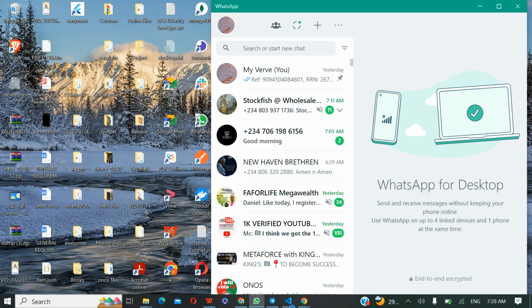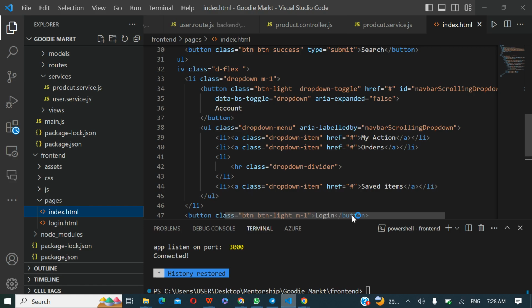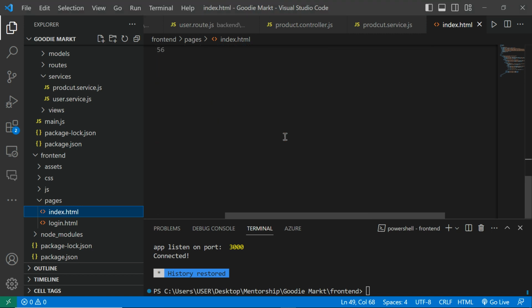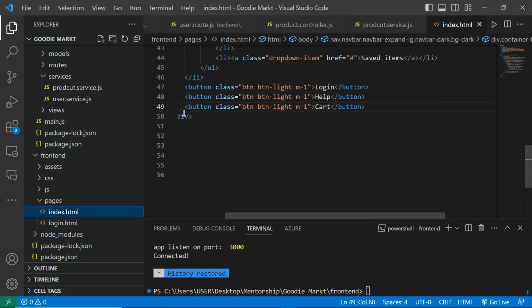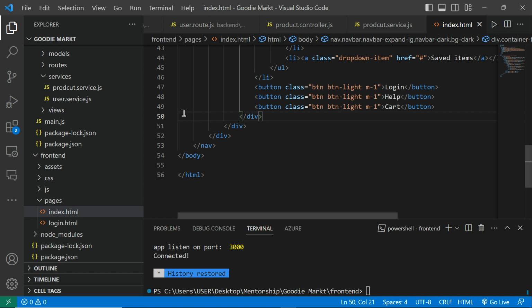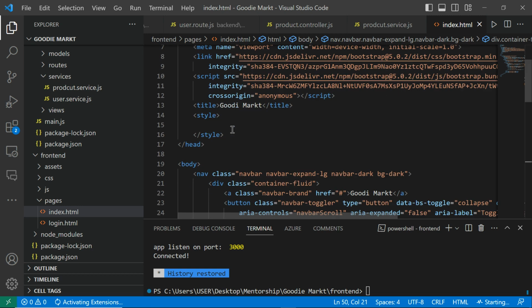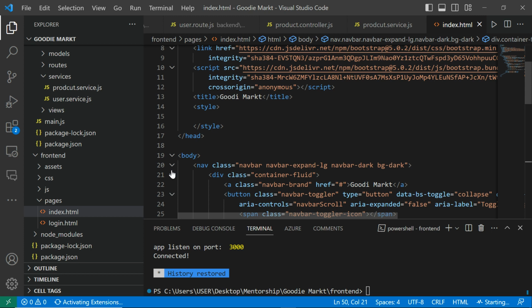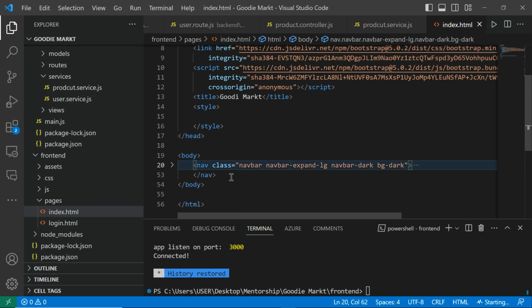Now, I'm going to drop the card I just copied. Now, this is our header. Our header is done from here. So let's see where it begins. Okay, from the nav bar, we are done with the nav bar. I close everything about the nav bar. So let me comment here. This is for the content area.